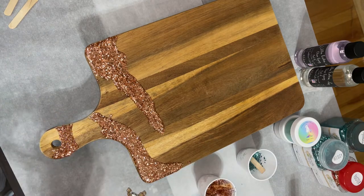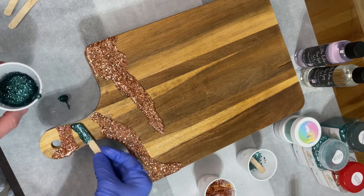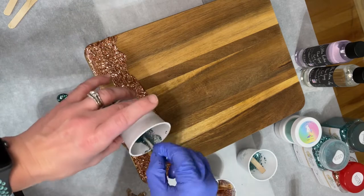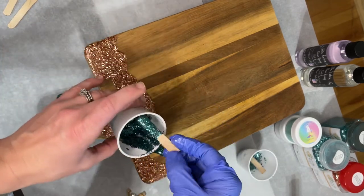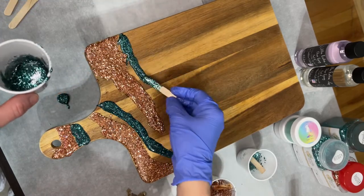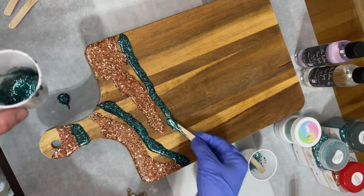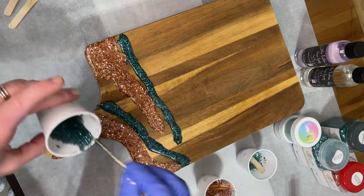A little bit of that. Now we will add this on. Like I said, guys, there's no special way to put this on. You just put it there. Try not to run my colors into each other too much, so they can naturally just move on their own.